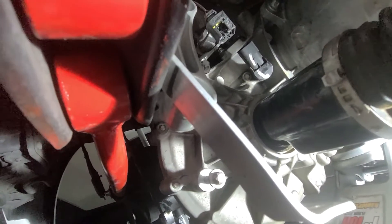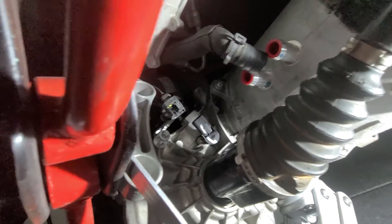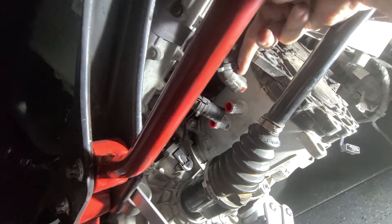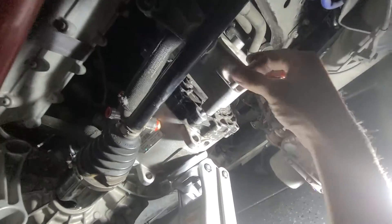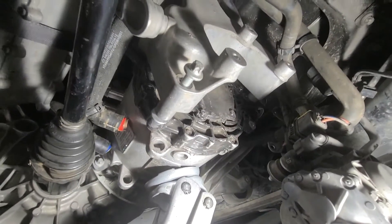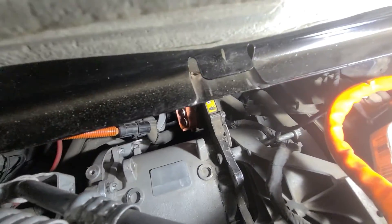Here we have the PARC sensor plug and two motor coolant hoses. But first we need to get this motor mount located and tightened. There are four bolts on this bracket — two easy to get from the bottom and two from the top. The wire harness is kind of in the way on this one, but you can work around it. Tighten all four of those.